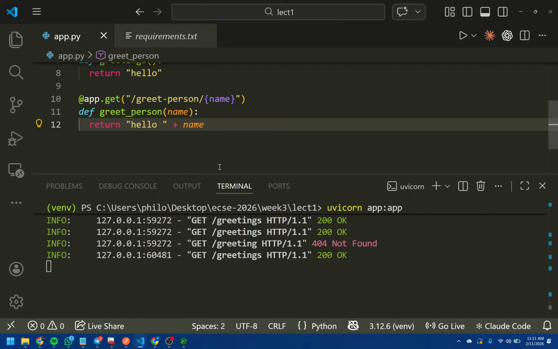Yes? You can use f-string. Well, you can't use f-string. All right, notice. Wait, can you use f-string? Maybe you can. Put an F right here, so it works. Holy moly. You never know, so you could have f-string outside a print. Not bad. All right. So save your code. Go back in your browser and go to slash, whatever you call it. I call mine greet-person slash name. So put slash greet-person slash and put your name or put a word, put anything. And tell me if it works.